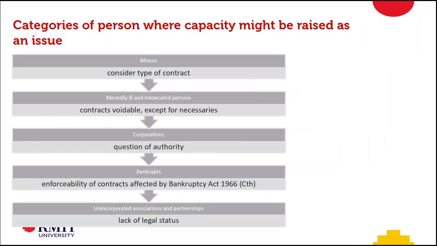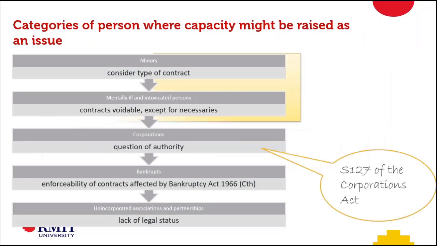So generally, when a partnership, quote unquote, enters into a contract, I say quote unquote because it can't, an individual partner will enter into a contract for the benefit of themselves and each of their other partners. And the Partnership Act then says all of the partners will be jointly and severally liable for all of the debts of all of the other partners. So, you know, some people think hard about getting married. You should think much harder about getting into a partnership, because it's much easier to separate out your assets from your spouse than it is from your partners.